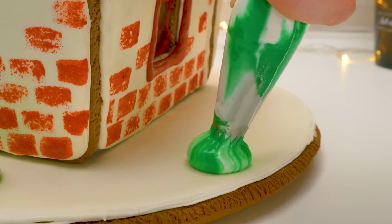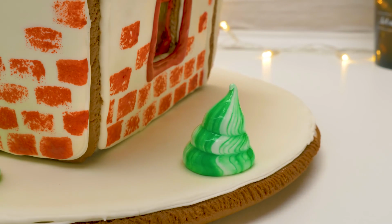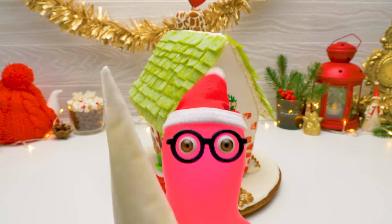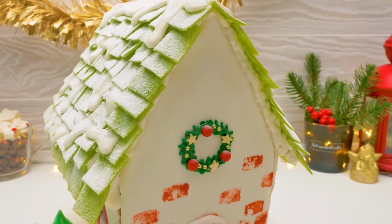What kind of Christmas is that without Christmas trees, huh? Or without a snowman? Shall we add a little more snow? Why a little? I can add a whole lot more! Merry Christmas!